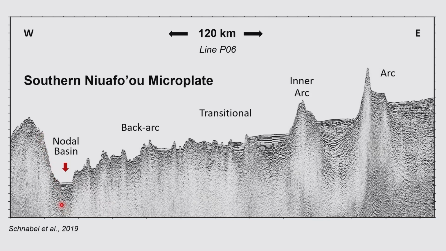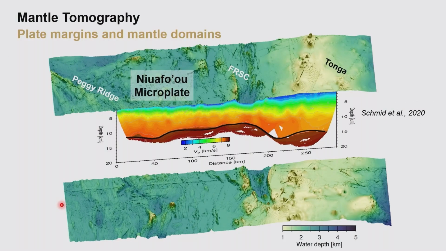This is the seismic refraction data underneath the Nuafo'o microplate. There's the Fonolai Rift on one side of the microplate, and there's the Peggy Ridge transform on the other side of the microplate, and this is the refraction seismics underneath, which show an undulating mantle at a depth of about 10 to 15 kilometers below the microplate, with basically an upwelling zone under the microplate, and an excursion in the Moho at exactly the Fonolai Rift boundary or boundary zone.